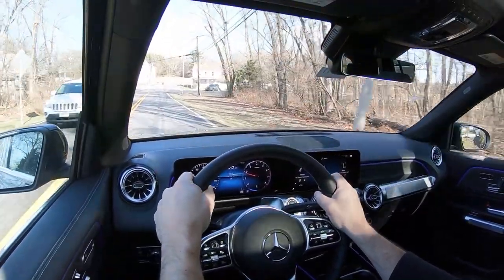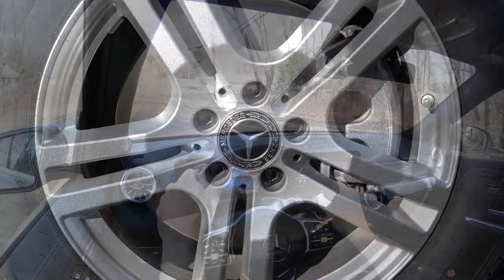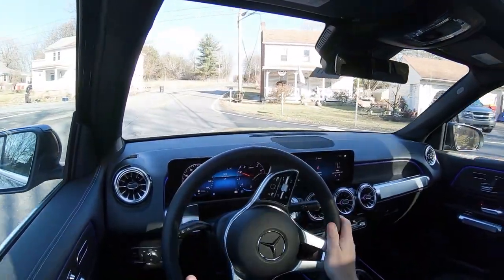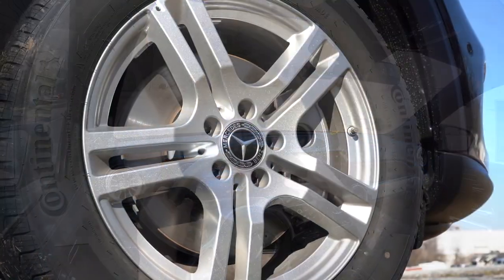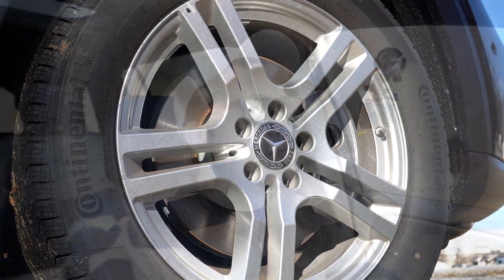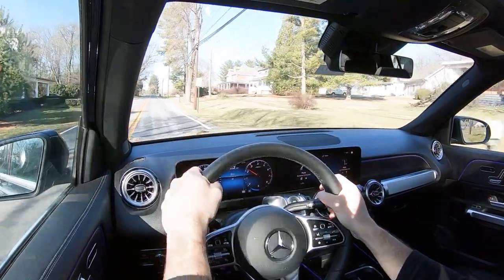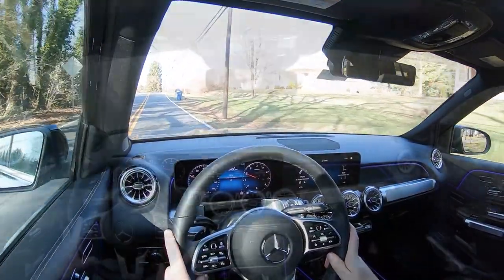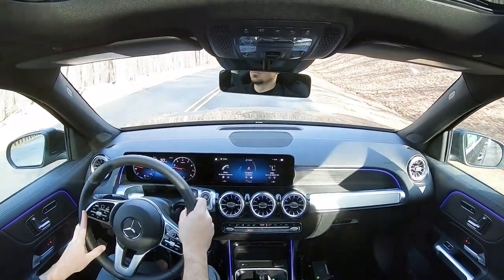Braking is equally important. As expected, four-wheel disc brakes come standard. There are also a couple of AMG Line packages that add perforated front discs with painted calipers. Braking feel is excellent — Mercedes-Benz always does an amazing job. It definitely leans on the firmer side; it's not soft at all and does instantly bring you to a stop, so I'm a huge fan of that.